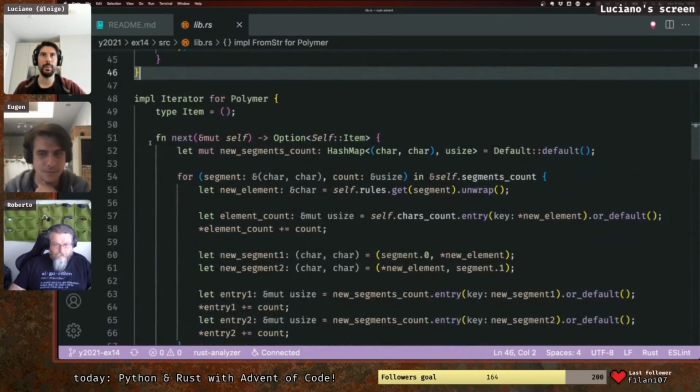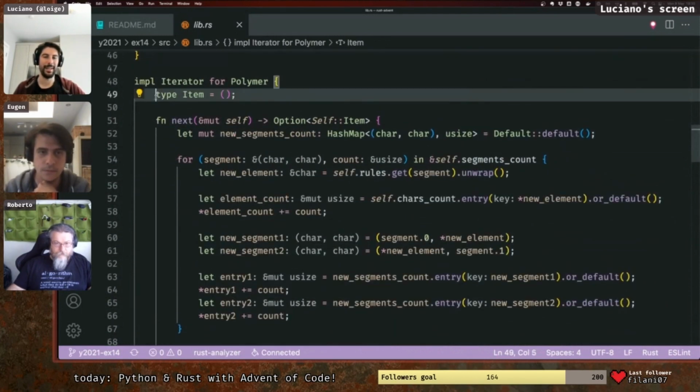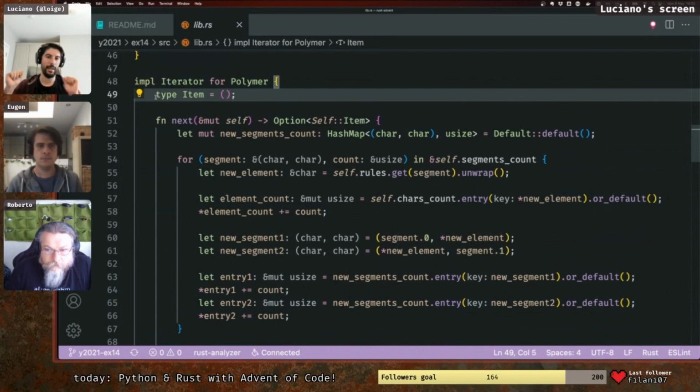Then the next thing that we implemented in this polymer is something that we have done before as well, especially with game of life type of exercises. Every time you have a game where you have to simulate rounds, so things change every round, and then you maybe need to simulate a certain number of rounds, in Rust it's convenient to do that with an iterator. You write your logic inside that one iteration loop, and then in Rust you can just instantiate the iterator and say take, I don't know, 15, and that will simulate up to the 15th iteration and give you the result.